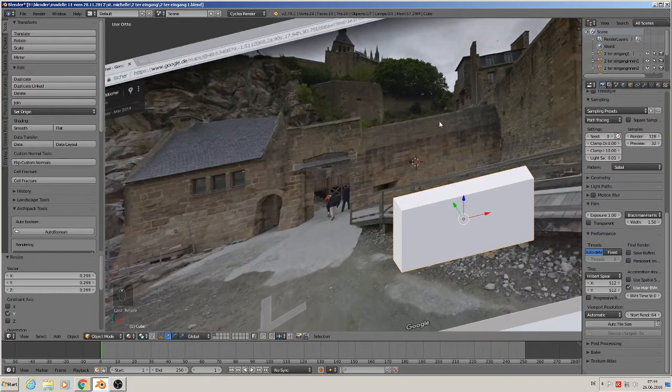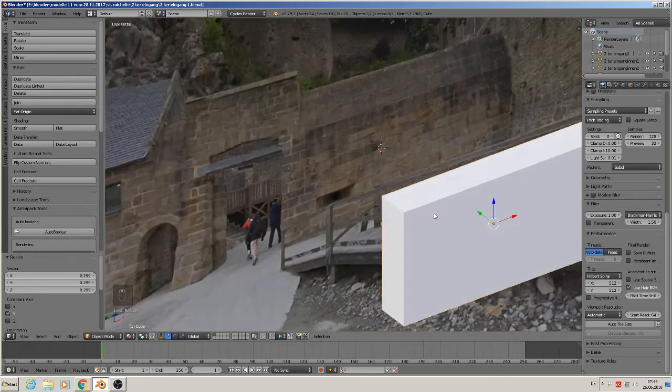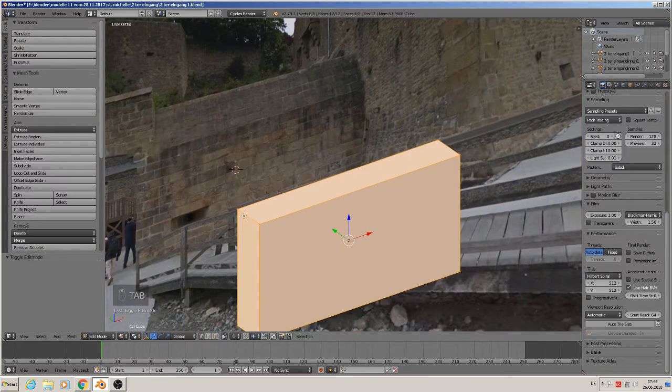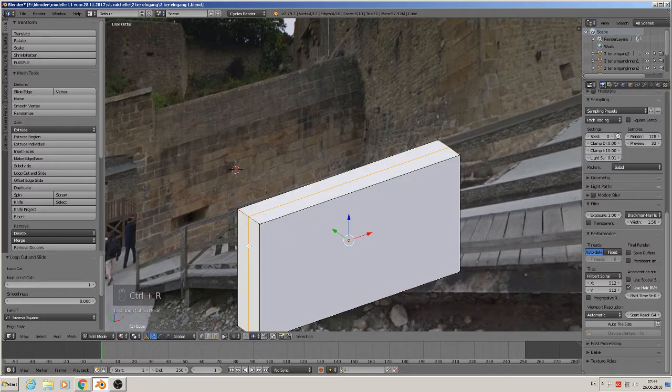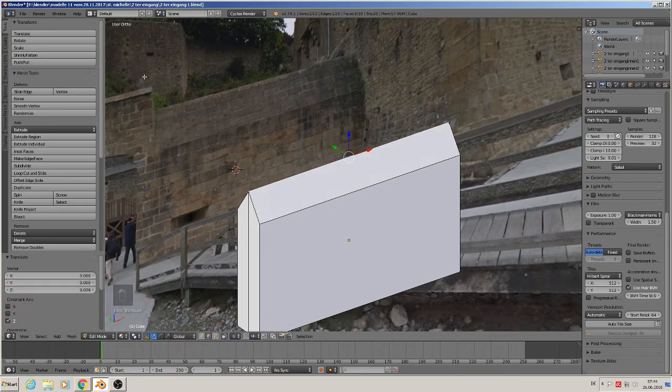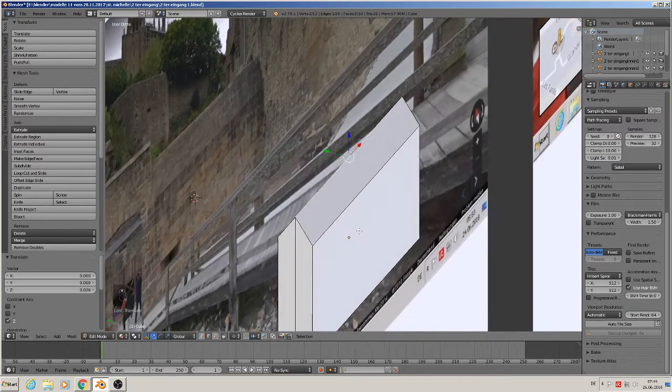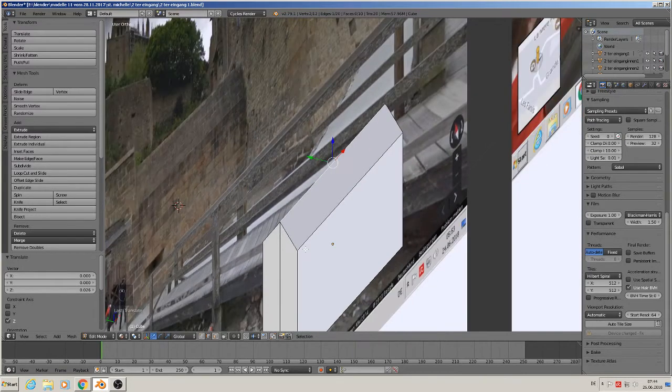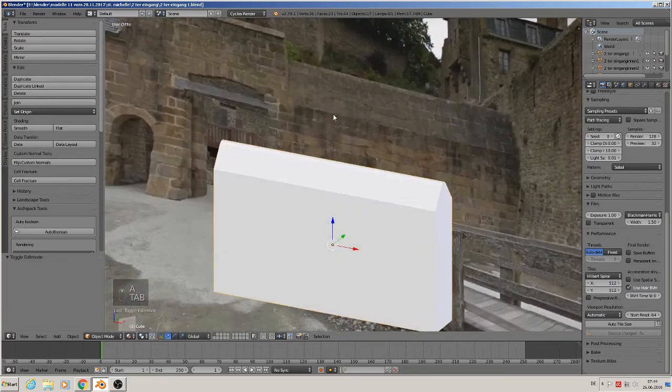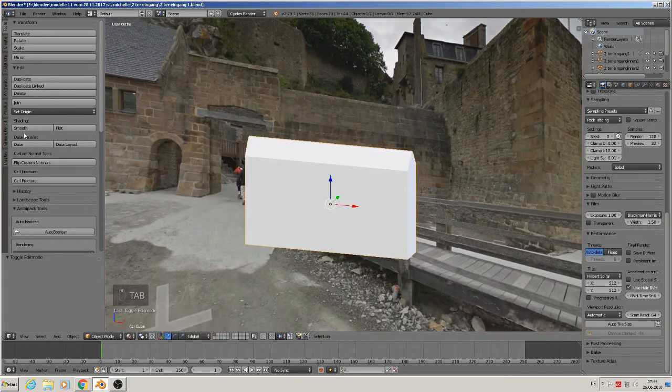And the wall is smaller here at the top part. So that means we simply make a loop cut in here, and then we take this part and bring it up. That is the structure of that. We give it a little bevel. So Control B, move the mouse, roll the middle mouse button, left click to accept. Good. Then smooth it.